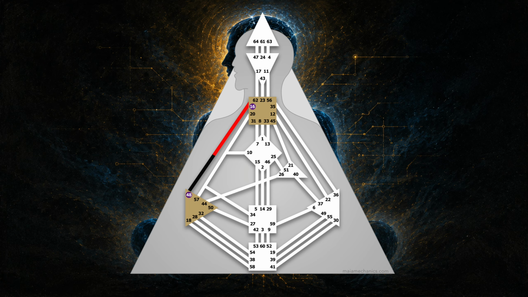The channel of the wavelength runs from the spleen to the throat through the logic circuit, intuitive depth meeting the expression of skill. This is the channel of talent and mastery, the one that says, find something you care about, practice it relentlessly, and over time achieve a level of skill that transcends the pattern you started with. This is not natural genius in the sense of something that arrives fully formed. It is a process. It demands consistent effort, repeated practice, and the willingness to stay with a skill through all the stages where it is not yet good enough.